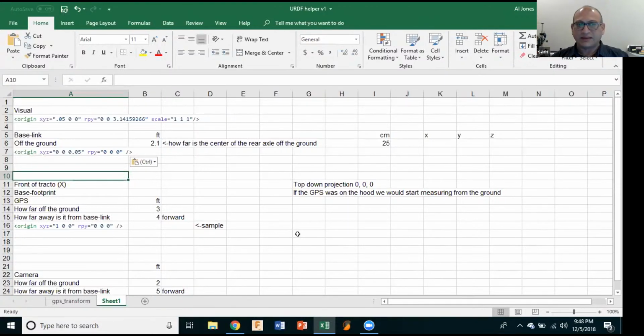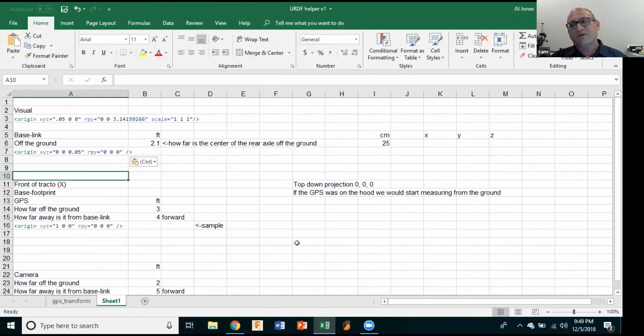So let's say your base link is 0, 0, 0, 0, 0, 0, just a square or rectangular link. You would define that base link as 0, 0, 0 and RPY. Similarly, you can define the base footprint link with origin 0, 0, 0 and RPY also 0, 0, 0.